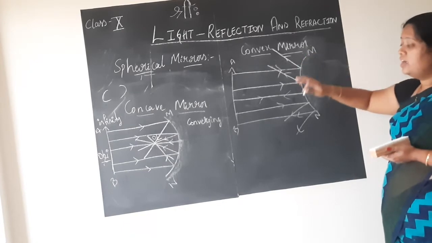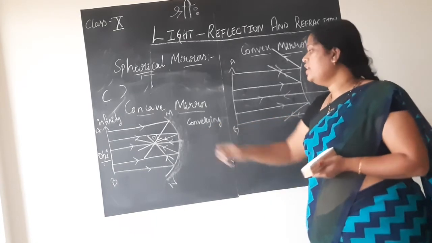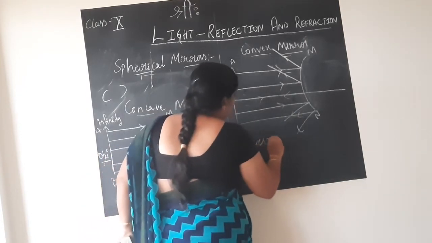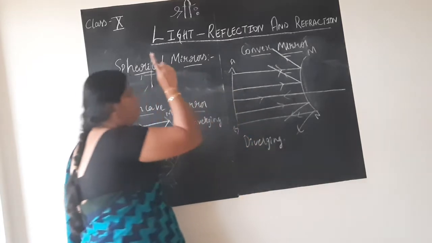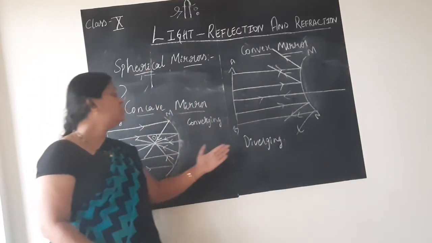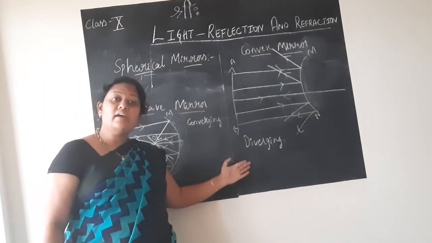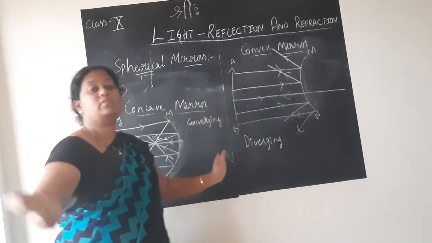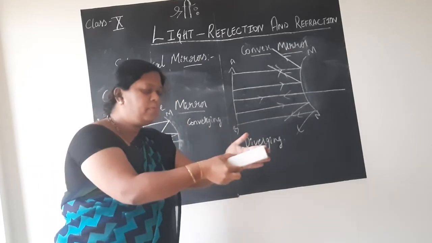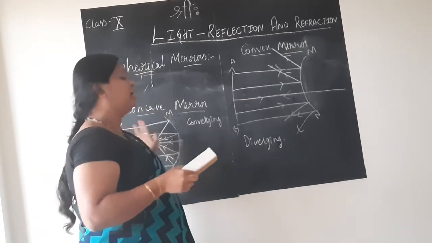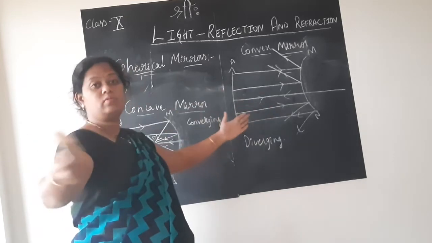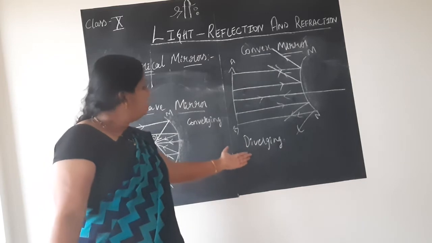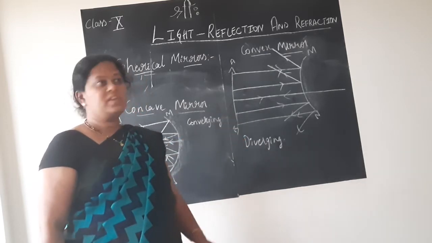Here we used the word converging. Why? The reflected rays were meeting at one point. But in case of convex mirror, the rays of light are diverging. Means they are not coinciding at one point. They are spread out. Here in the concave mirror everything converged and light formed at one point. In case of convex mirror, what happens? Light is spreading out. It is getting diverged. It is moving away from each other. So it is called diverging mirror.